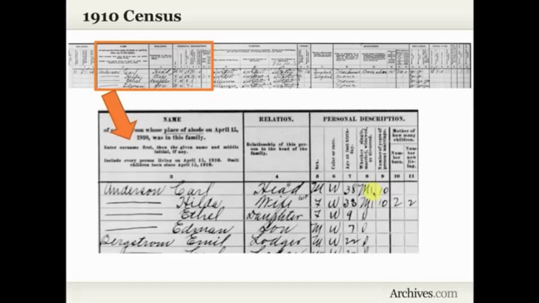But what we gain in 1910, along with the marital status, they were supposed to record what number of marriage it was. So here we have Carl Anderson, who's married, and this is his first marriage. The same with his wife, Hilda, married, and it's also her first marriage. This couple has been married for 10 years. And as we see for Hilda, she has had 2 children, both of whom are still living.